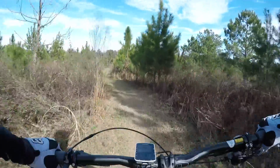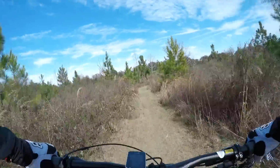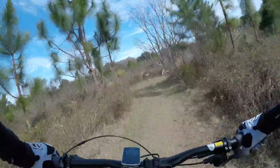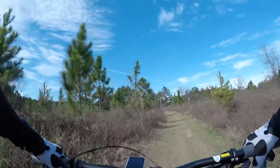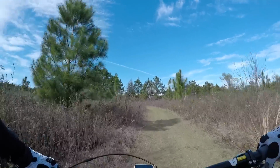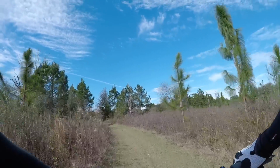This section has some really big ruts in the grass. God, this feels like nothing on this bike. My cross country bike hits the travel limit really easily on that little last section there. So, all right.